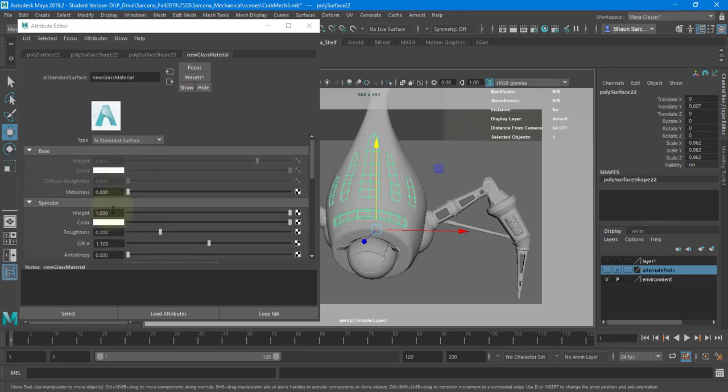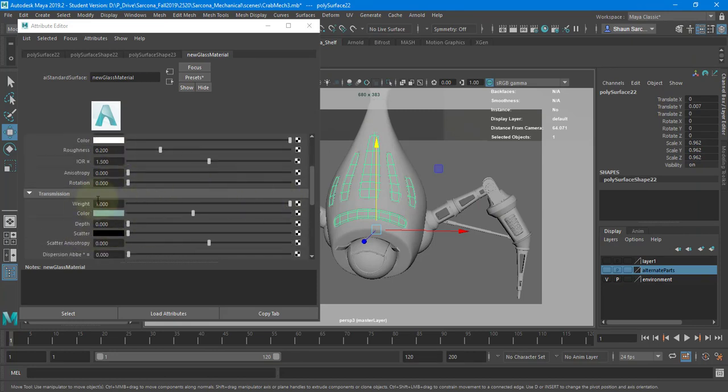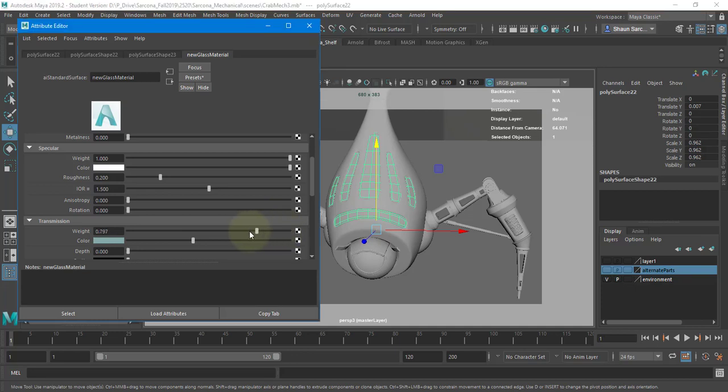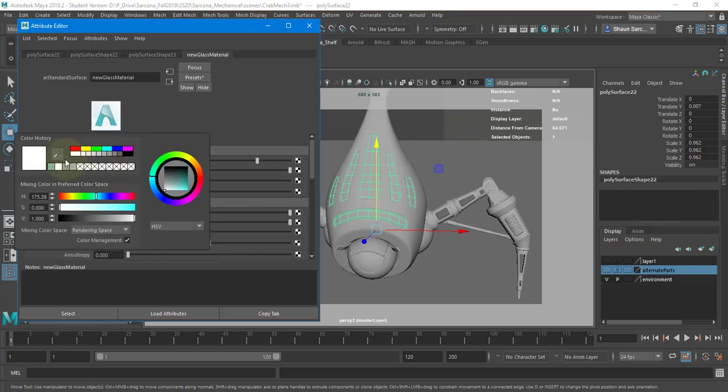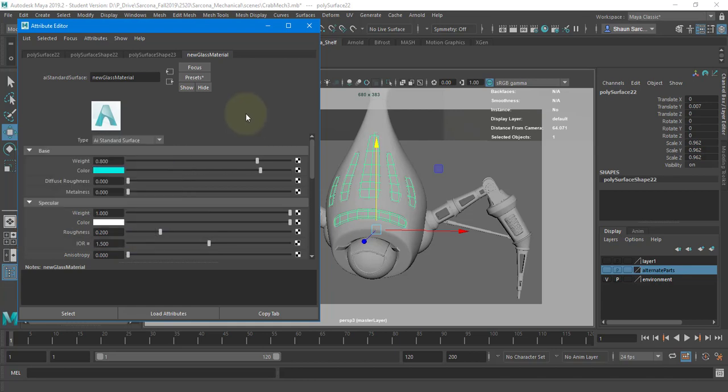I could also give this a, if I pull this weight up to 1, you'll see that my base color goes away. So I pull it down some, then I can give this a little bit of a color. Everything realistically should add up to a color of 1, let's say. If you took any item, like my bottle here, so much of the color information that we're seeing is coming from reflection, so much is coming from refraction, so much is coming from just actual color of the bottle. So you can't have like 5 times as much reflection without going crazy with the settings on that. So if the reflection is 5 times as much, then the transparency has to come down and the coloring has to come down in order to get that.